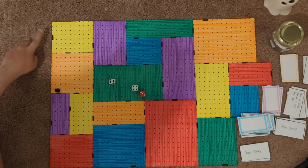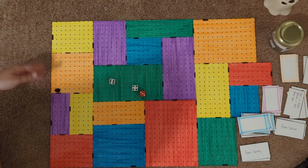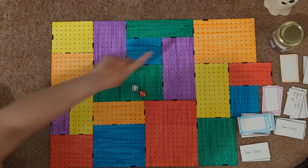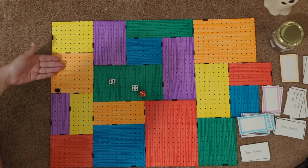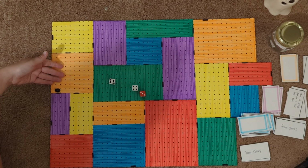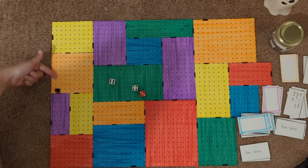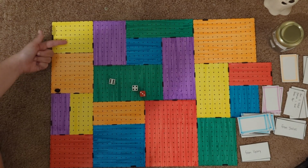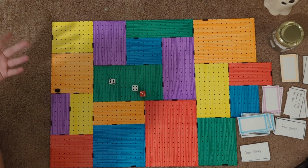Also, the rule is that if an outside door is locked, I have to go through one additional room to escape. So if I was in here, I couldn't go through here, but I'm going to go back this way. I am going to count this as the in-between room because I went through this one and all of this. I don't have to go back and then do this. I don't know how you feel about that, but these are my rules, so this is what we're going with.